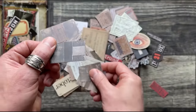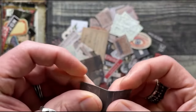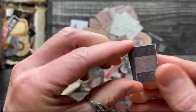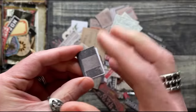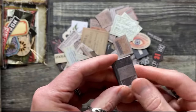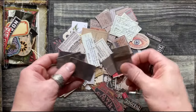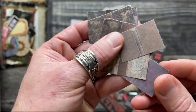So the great thing about these, of course, is that you can go in and score them or just fold them. You can then take little cut pieces of paper. You can glue them in. Some people stitch them in and you can make your own little mini library. And you're going to see some very cool makes, little haunted things. And there's many, many books, different sizes, different covers. And there's plenty in here to, of course, create with. But I just thought it would be fun to do book covers.